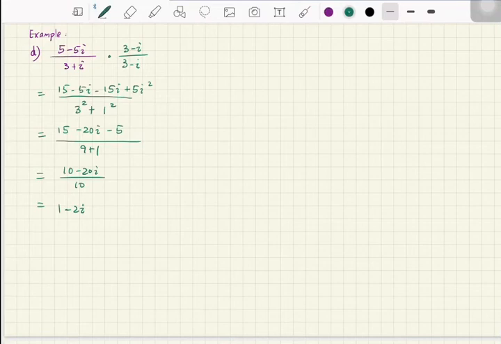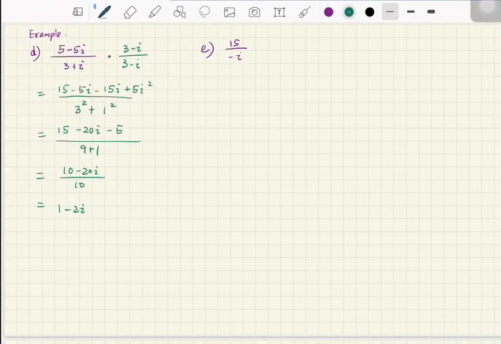So similarly, if I have 15 divided by negative i, I still have, quote-unquote, two complex numbers to divide. Remember, the complex number system is broader than the real numbers. So any real number is a complex number.